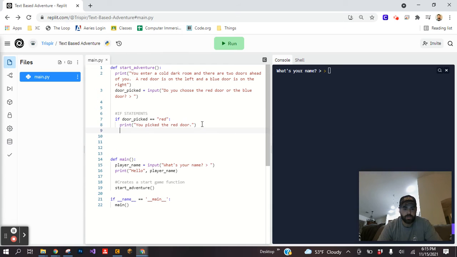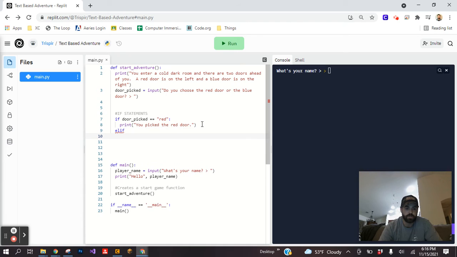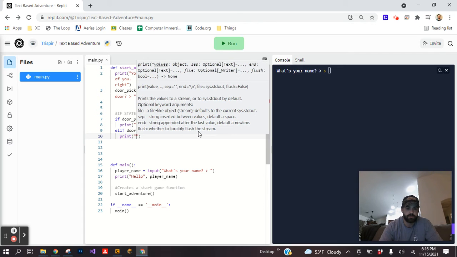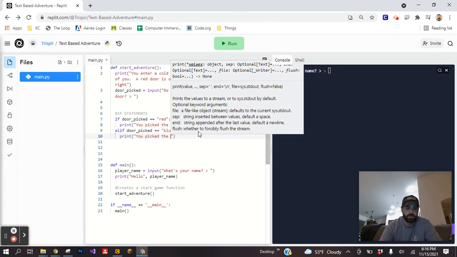All right, underneath the if statement, we're going to create an else if, an elif, like this. So if it's anything they type in besides red, another option could be that they've chosen blue. So if door picked variable is equal to blue, it will print a message that says you picked the blue door.